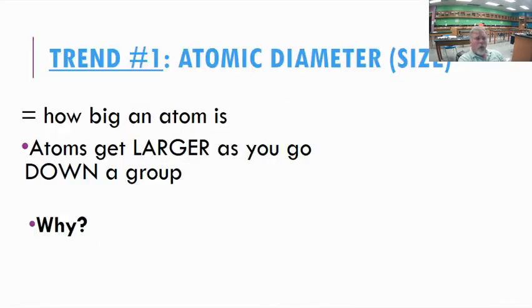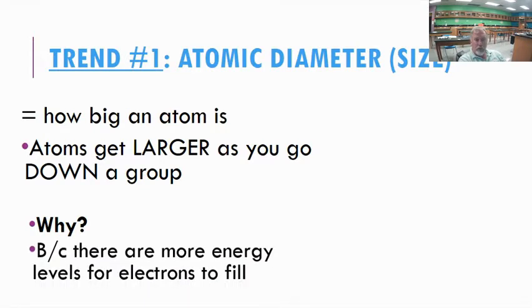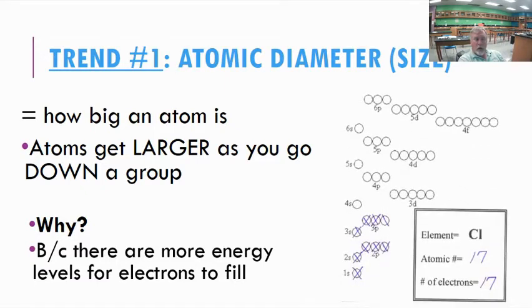So which brings us back to the question, why are the atoms getting larger as you go down the group? Anybody like to guess? Well, I'll tell you, it's because there are more energy levels for the electrons to fill. When we did our bubble charts before, we saw that we had a 1s level, and then a 2s level, and then a 2p, a 3s, a 3p. We kept adding more levels. Well, as you add more levels of electrons, you're adding more layers to your onion, if you will. Our onion's going to get bigger and bigger and bigger. So that's why our atom gets bigger as you go down in the periodic table.